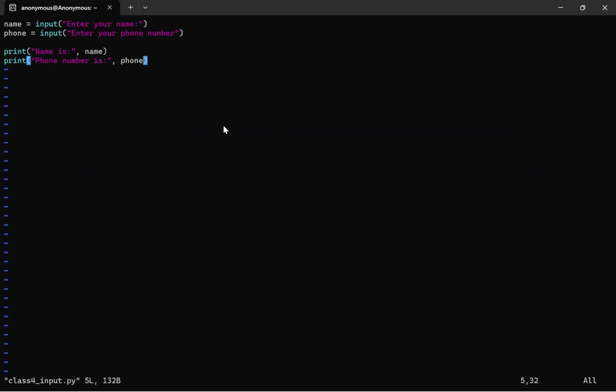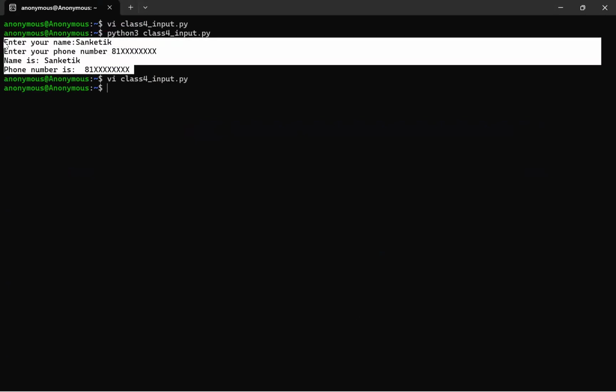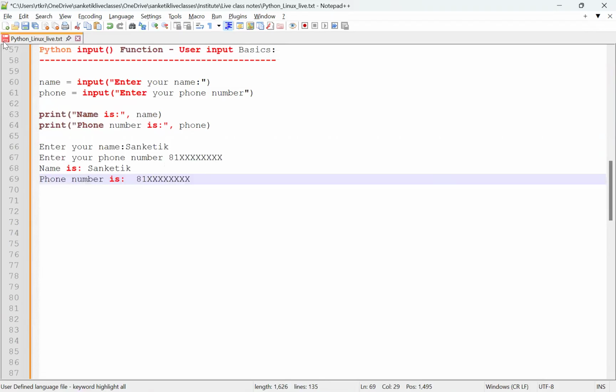For output, we need to go back. Shift WQ, or else you can simply quit. So the output we have is this one, right? See, this is the code we had given.